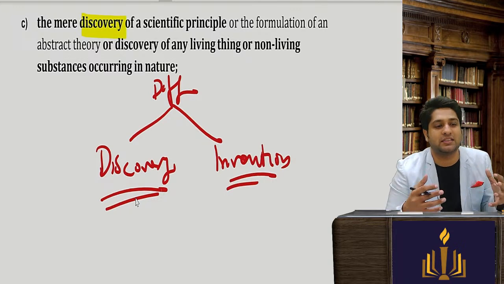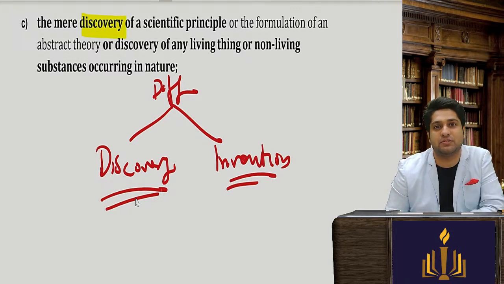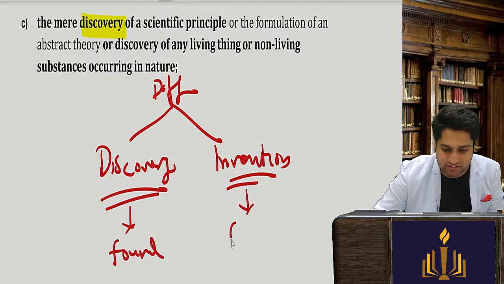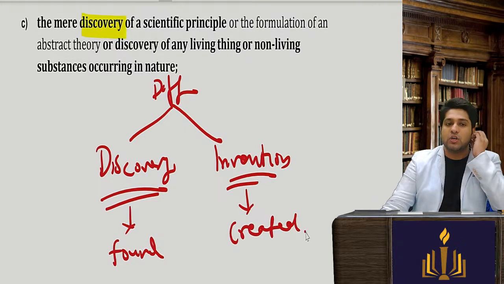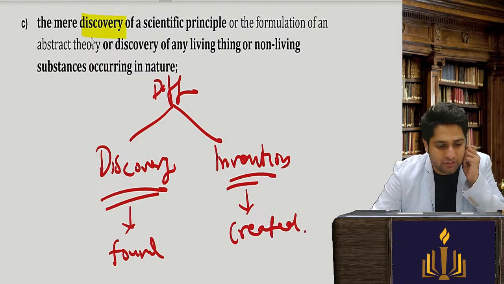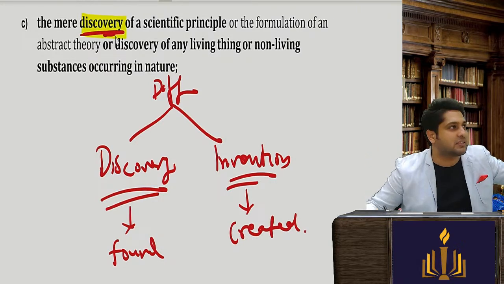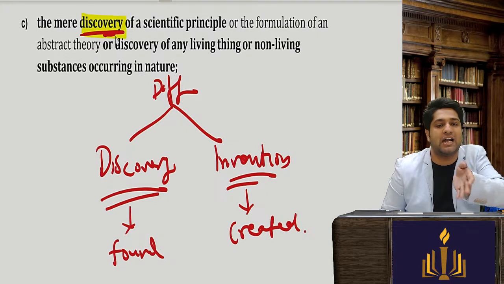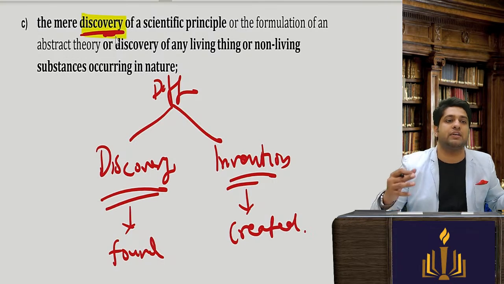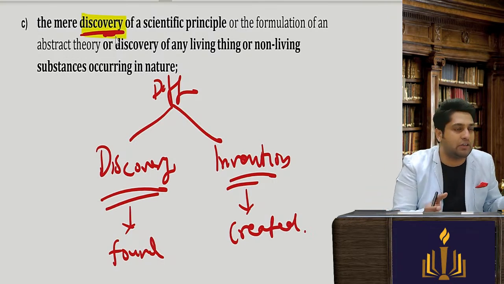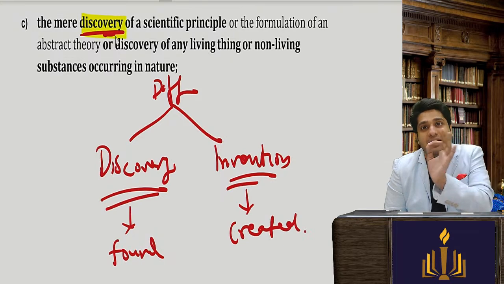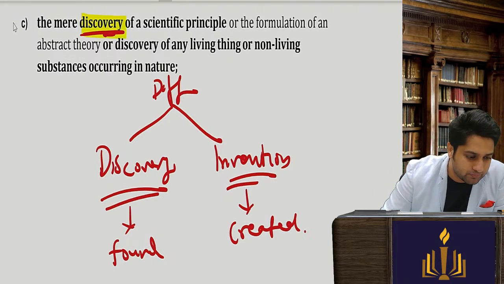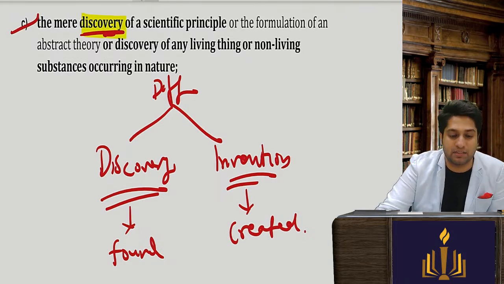Obviously yes. A discovery is found whereas an invention is made. So discovery is found whereas invention is created. So obviously, if they give you that there is a discovery of something, I have discovered a place, I have discovered a scientific principle, that is not an invention, because discovery means that it is already there. If I find tomorrow that there is one more element in the world, it cannot be patented. It's just a knowledge gap that has been filled up.